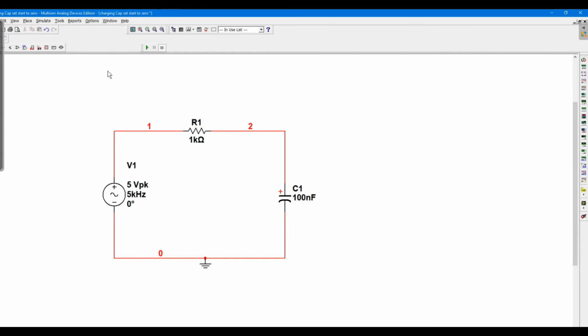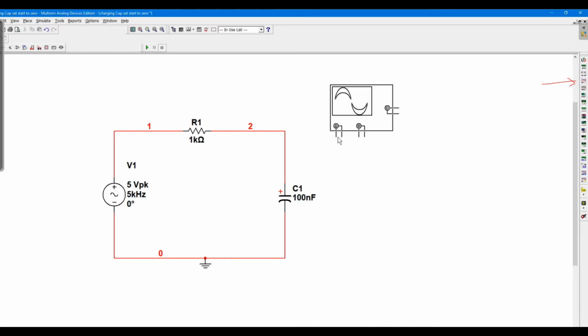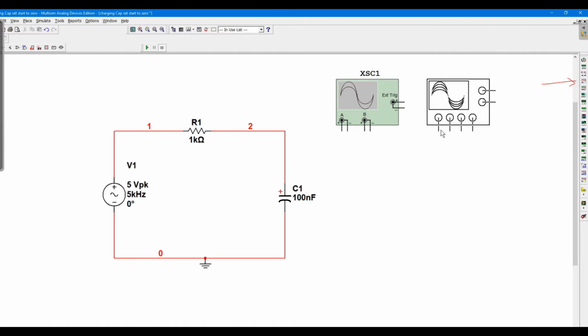So on the instrumentation panel on the right hand side over here, that's the instrumentation panel where you get all the bits and pieces that you need. So all the instruments that you need. The main first one we're going to look at, there's a few different oscilloscopes on there. I think about the third one down. I'll have a look in a second. If you mouse over it, it'll tell you what type of device it is. So the first one is the ideal oscilloscope, and then we've got frequency counter, Bode plotter. There's another one here. We've got a 4-channel oscilloscope if we want to look at 4 different things at once.